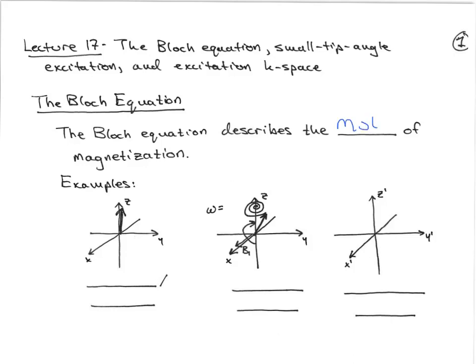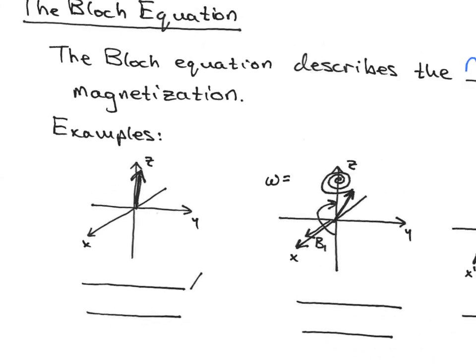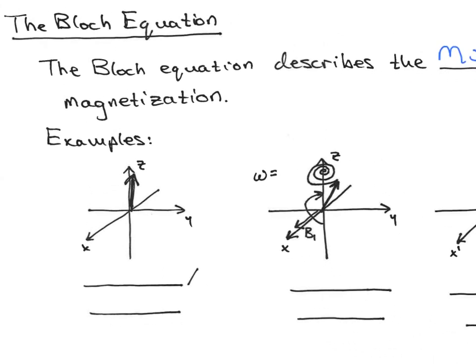Describes the motion of magnetization. So some examples of this are the following. The first example is just when we stick the protons inside the main magnetic field, then we get polarization of the tissue, of the protons, or by the same mechanism we get equilibrium, return to equilibrium after we haven't played out any type of pulse sequence for a while.